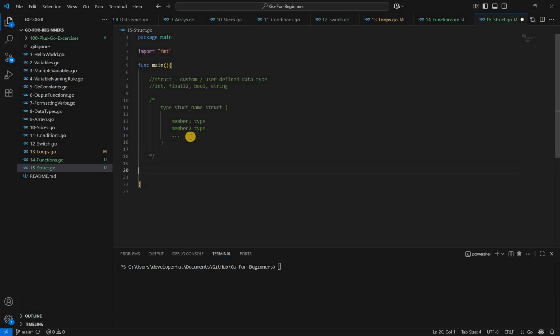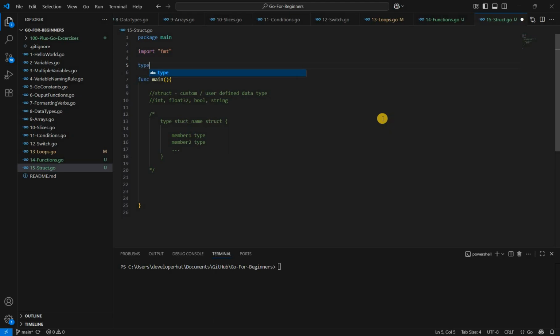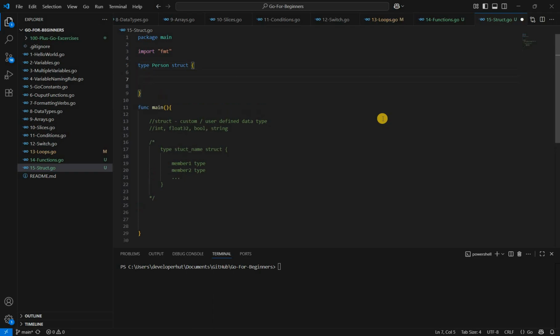Now let's try to create a very simple struct. Always create the struct outside the function. So I will say type and I will create a person struct, then struct and open and close curly braces. Let's add the data members.